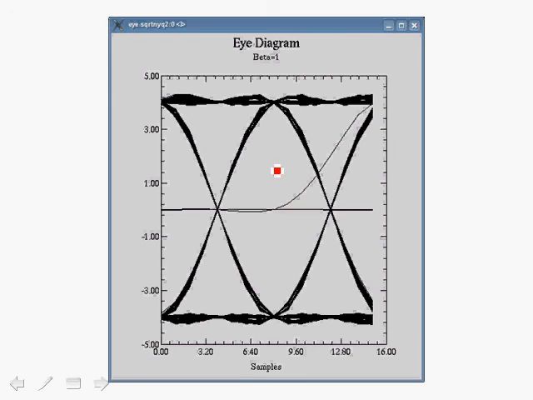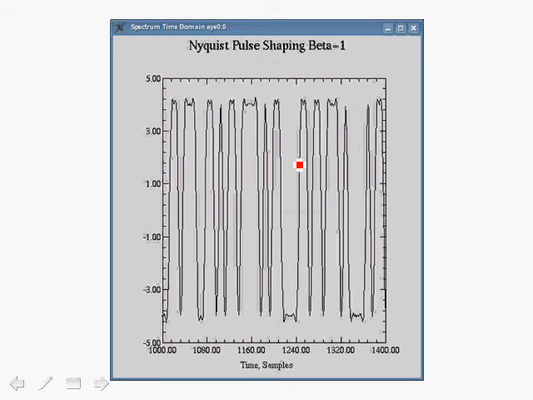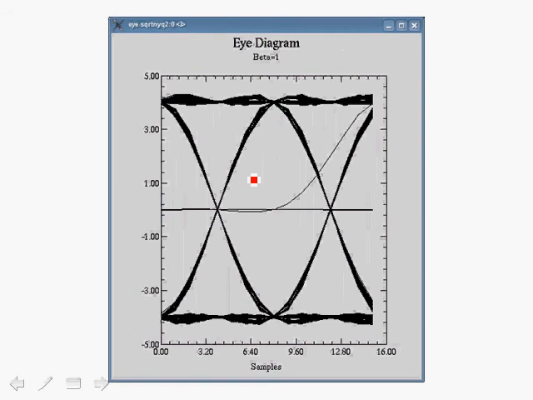So by generating the eye diagram by overlapping the signals over a fixed symbol period, we get the curve shown over here. And because of the zero intersymbol interference characteristic, or the periodic zero crossings that is characteristic of the Nyquist pulse shaping filters, we get this eye diagram where we see that we have zero intersymbol interference and the eye is open. This is for 100% excess bandwidth.